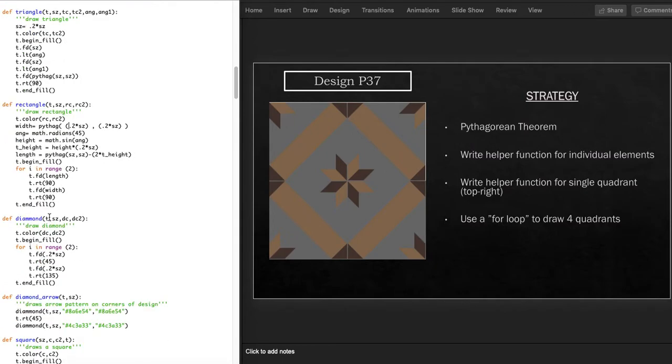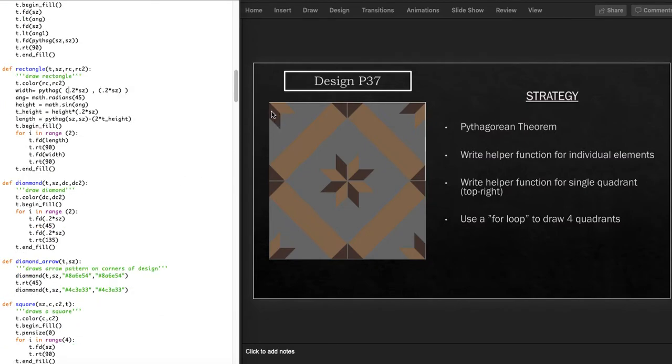And moving on to the diamond, this was just one diamond at a time, so it's these elements right here. I made the turtle just, this is the helper function, to just draw one. And then the diamond arrow would be these two put together. So here you can see the diamond color. First one is going to be this lighter brown, and then the second one is going to be this dark brown. And I used a hex calculator to get these values on Google, just so that way I could customize the colors so they are more accurate with the original designs.